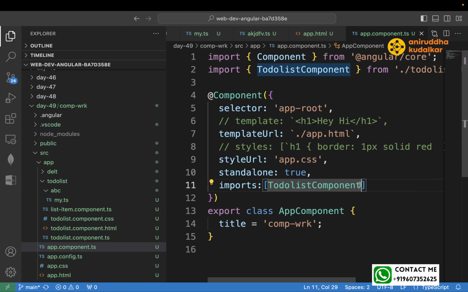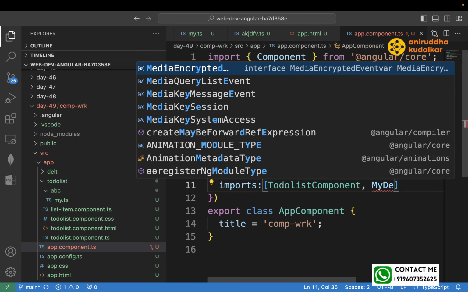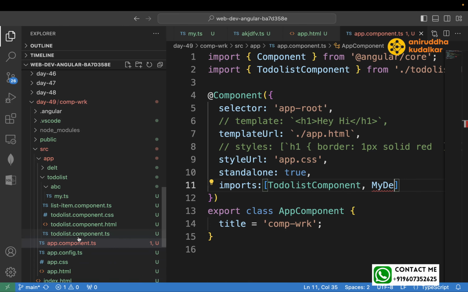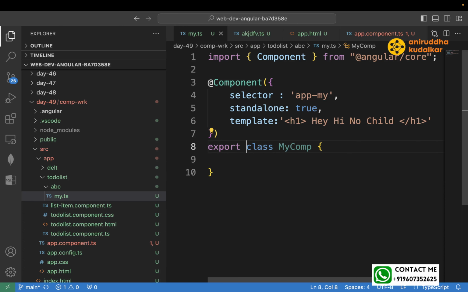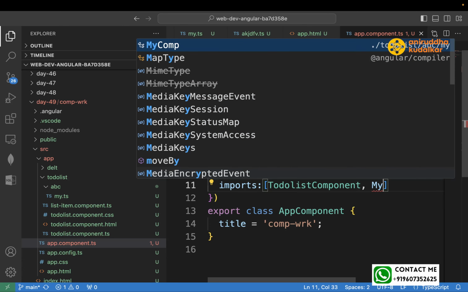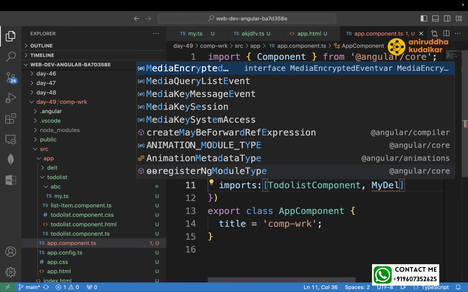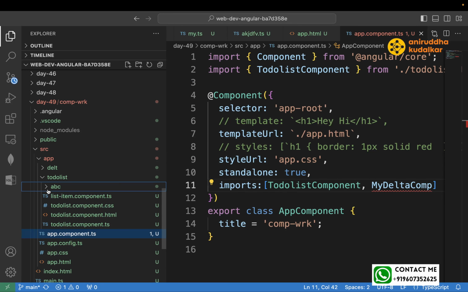Just at the importing, you need to know. Okay, from here you just need to export it. Where is that my delta component? You need to export it. What is the name of that? That is inside delta.